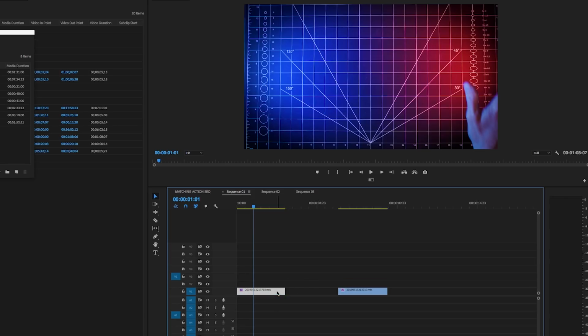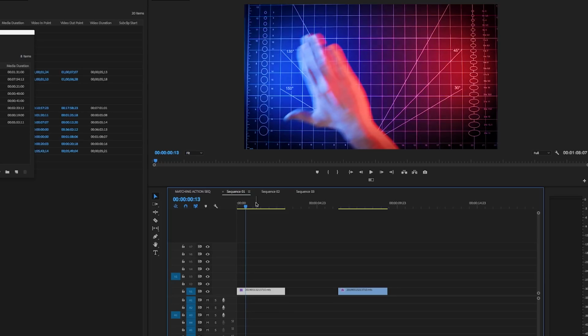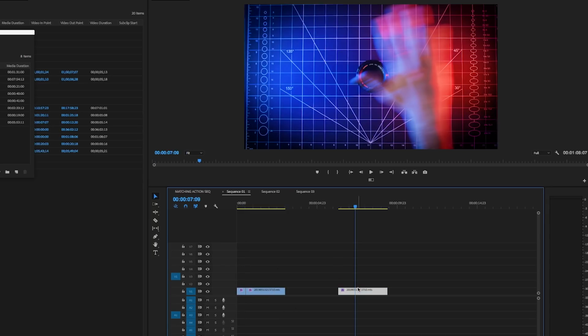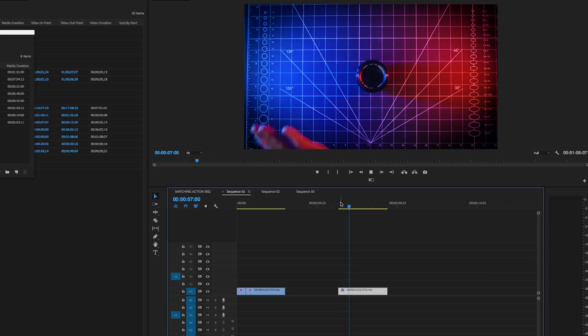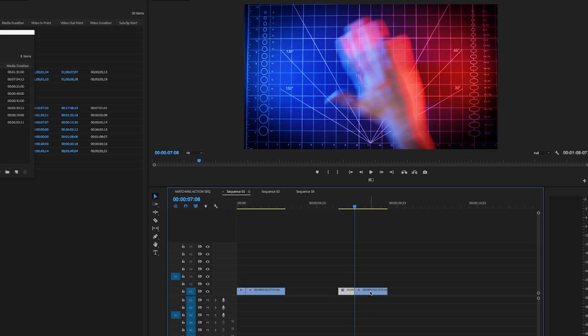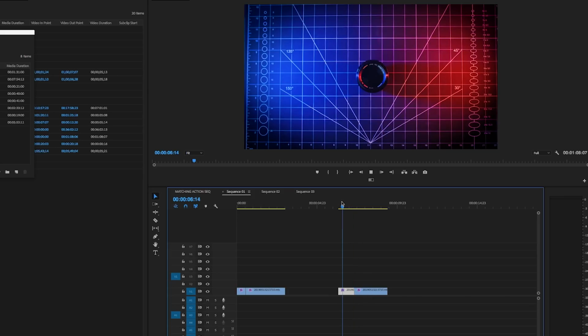So here's my first shot. Now what I want to do with this shot is find the frame where my hand would cover the area of the lens. This looks about right. Now I'm going to make the cut point here. Next, I'm going to grab my second shot. Now because we're trying to make this look like one seamless action, we want to find the appropriate frame that will match the action of the first shot.